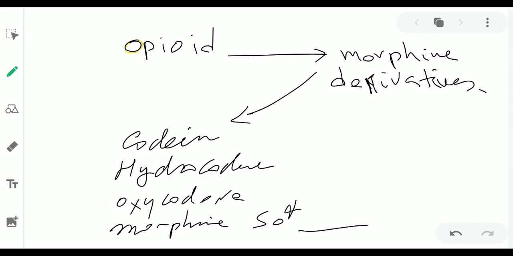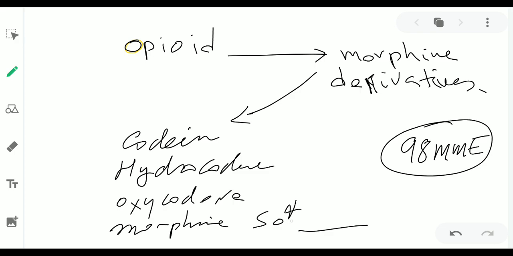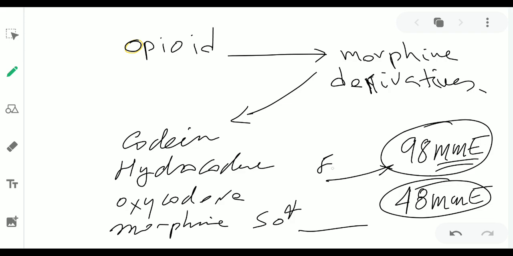Now, the calculation of morphine dosage is very important. In the National Sample of Veteran Health Administration, patients with chronic pain receiving opioids from 2004 to 2009, patients who died of opioid overdose were prescribed an average of 98 morphine milliequivalents. This is a calculation they do for the amount of morphine that you use per dosage. The 98 morphine milliequivalent caused the fatal situation on average, and other patients were receiving 48. So the ones that didn't harm them were receiving 48 MME, and the fatal ones received 98 MME. So this was safer.